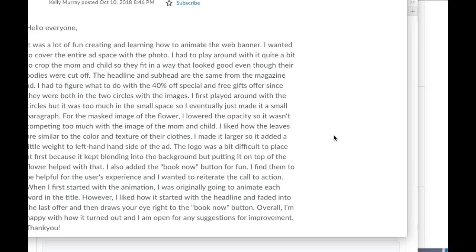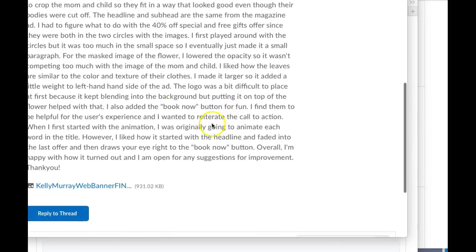In this particular instance, the difference between using an image for a magazine ad and a web banner ad at many times is considerably different. And so to mention those differences and that you're conscious of those differences really points to the learning process. So I was super pleased to read that.